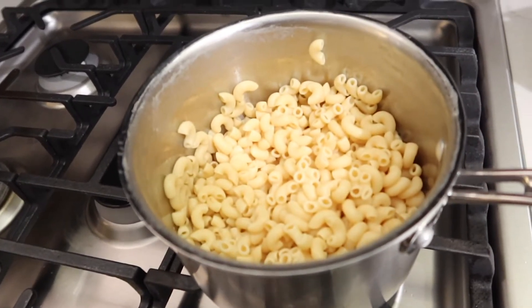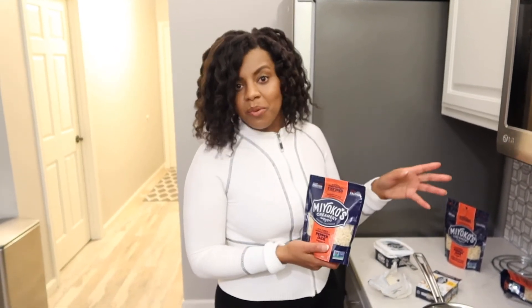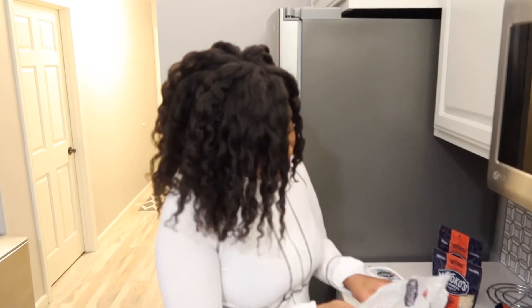After you get your noodles all cooked, drained, and rinsed off, make sure you preheat your oven — I'm going to do mine at 350. Then I'm going to get the sauce going. With the sauce you can definitely try to make your own vegan cheese — there's tons of recipes out there with nut cheeses or ones that use orange-colored vegetables to get that mac and cheese color with nutritional yeast. But for me if I'm in a hurry, I'm just going to use cheese that's already done and ready to go.